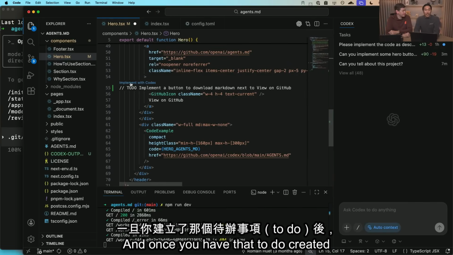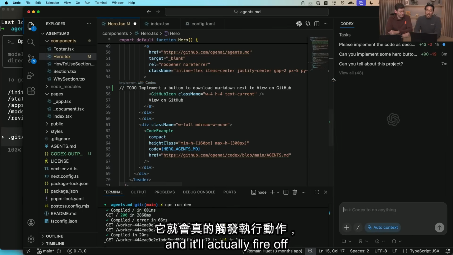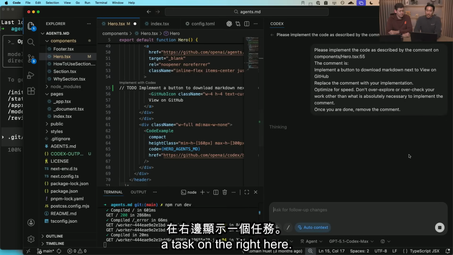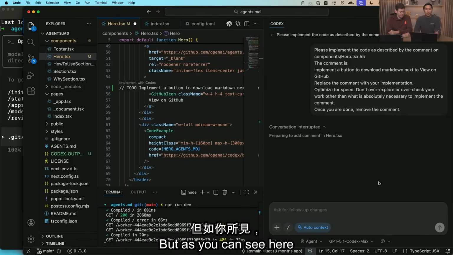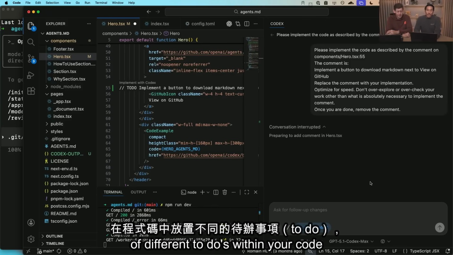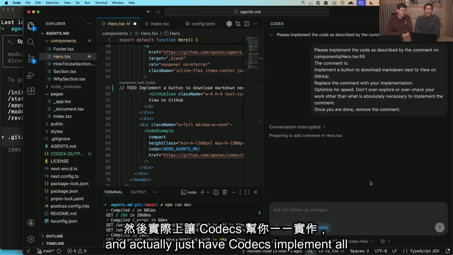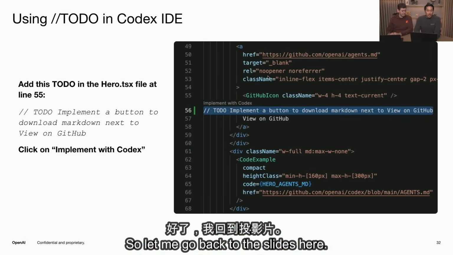Once you have that to-do created, you can just click on implement with Codex, and it'll fire off a task on the right here. I won't have it fully run since we've already completed this task, but as you can see here, you can technically have a lot of different to-dos within your code and have Codex implement all of them for you, which is fantastic. So let me go back to the slides here.